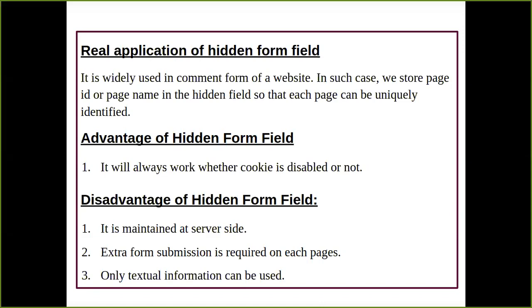Now, what can be another disadvantage? It needs an extra form submission for each page. Obviously, if I have a page ID and page name for each web page, I need that to be submitted to the web server individually every time a request is made. And only textual information can be used. We have been learning from the very start that your cookies and your sessions deal with only textual information. That means whatever information I am going to track and store is going to be in human readable format, that is, textual information.